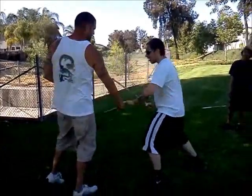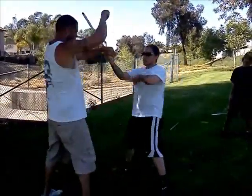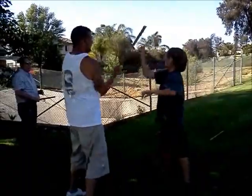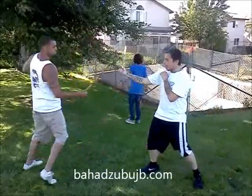So here we're doing a little box pattern, just getting used to covering your center line, but we're trying to apply the abierta cerrada. So as you see, when he's striking a downward diagonal, I'll be trying to steal a shot. And this here is clearing. We're just using a clearing, a back and forth. It's a counter timing drill, back and forth, clearing for clearing.